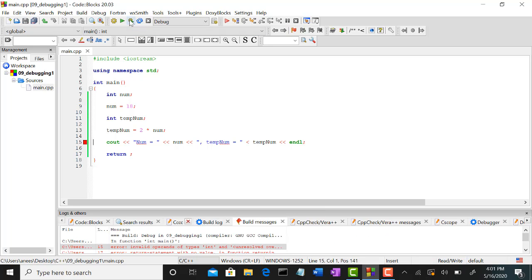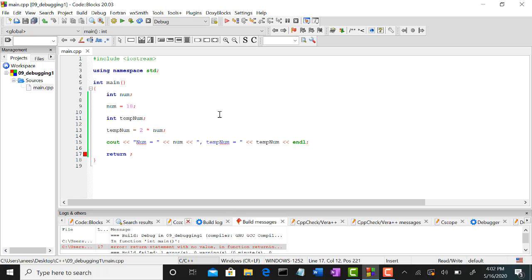Now it says here that there's something wrong here. After looking through this, you can probably see that I only put one arrow right here. So let's fix that up and put two. Let's run it again. And there's an error right here.